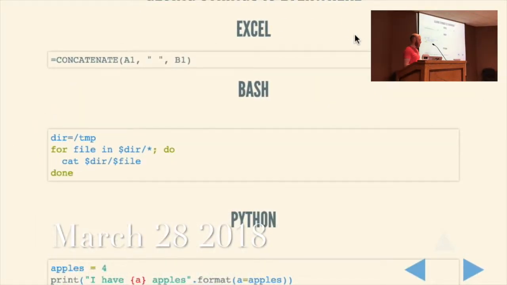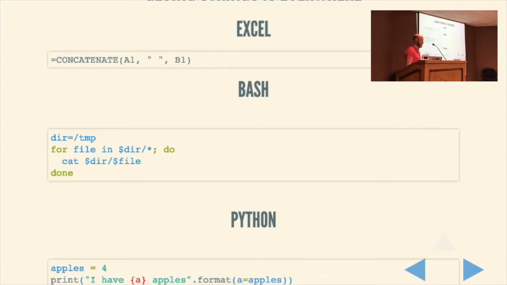So gluing strings, or sometimes called string interpolation, is really everywhere. You'll see this in Excel with the concatenate function, where you're taking two columns and concatenating them together. You can see it in Bash with the $ syntax to retrieve the value of a variable, or in Python with the format method, or down at the bottom here what's called an F string.